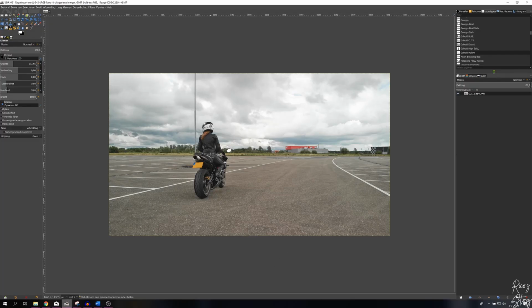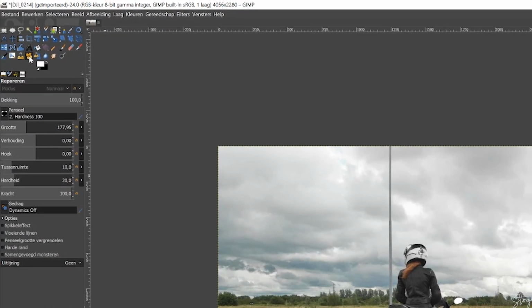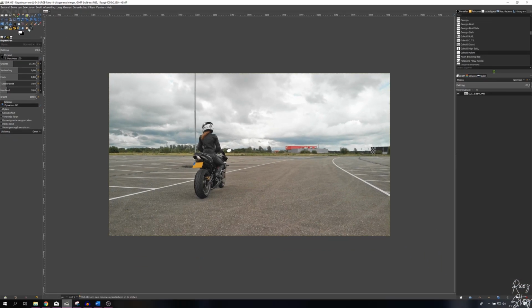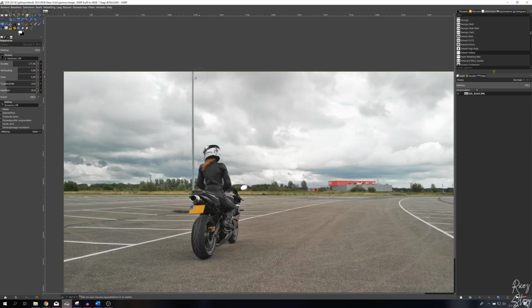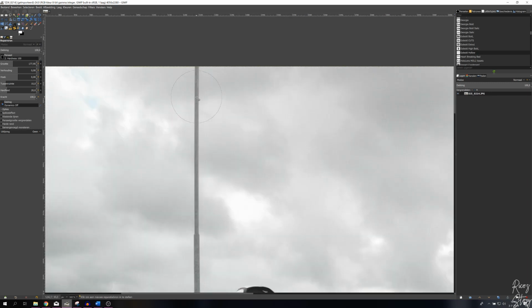This is the image that we're going to work with today. And what I want to show you guys is I want to remove this pole right here. GIMP has a couple of tools to do that. The first tool that we can use is the heal selection tool. The best way to use this is for portraits. But let me zoom in the picture for you guys and show you guys what will happen. That's a bit too much, so I'm going to zoom out.